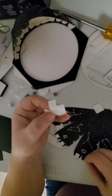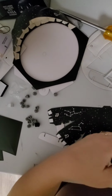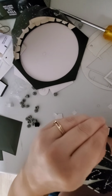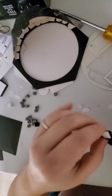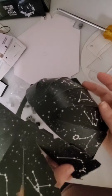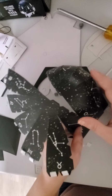So instead of putting the double stickies on the part with the circle in the middle, I decided to put the double stickies right on the tabs to make it easier. I wanted to show this part to show why I thought that the hexagon part with the circle in it didn't work for me. So as you can see, I'm putting it together.